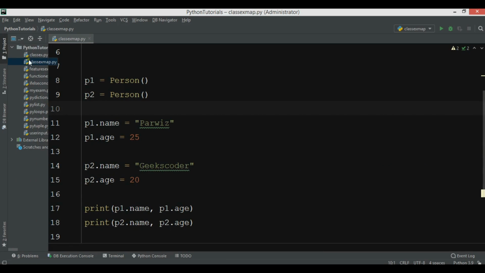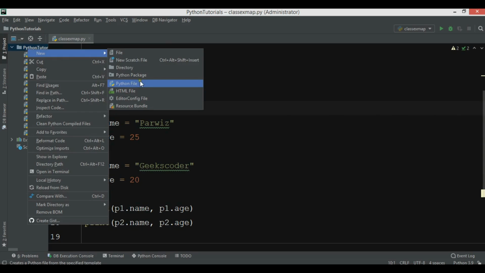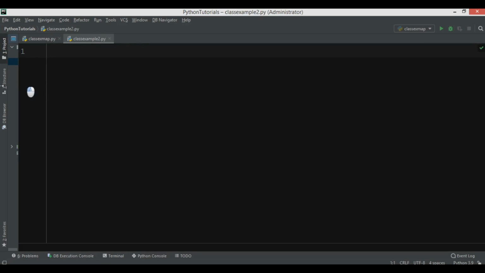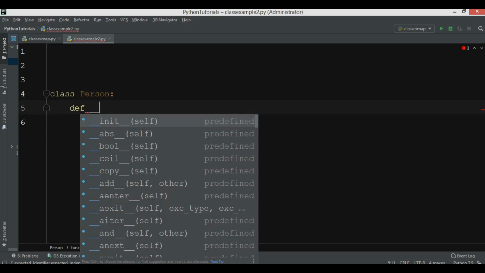Here I'm going to create a new Python file in the PyCharm IDE, class example 2. Now in here I'm going to create a class Person. I want to create the same class in here, and we can just use __init__.